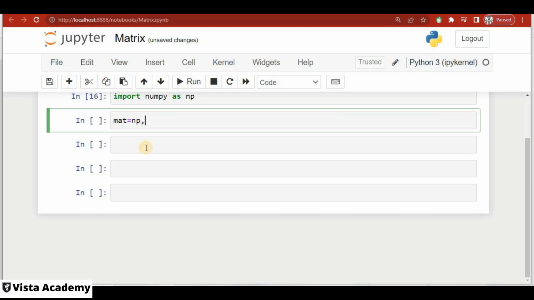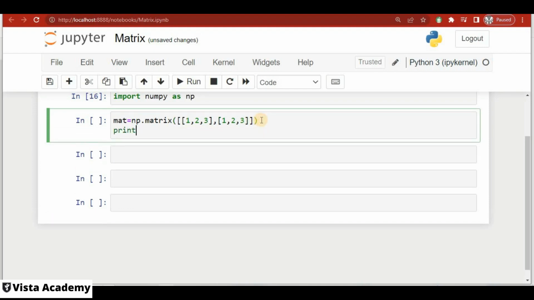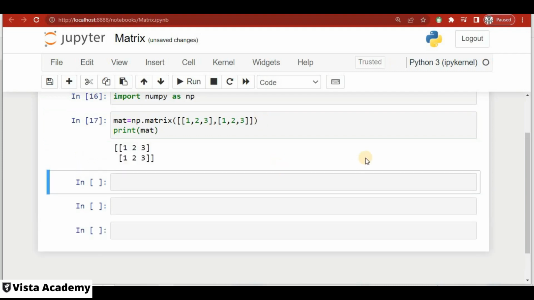I will give it a name, np.matrix, and inside that I will give some values, a 2-dimensional matrix. Now I will print this. So this is our matrix.